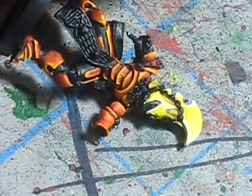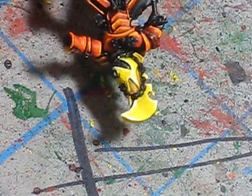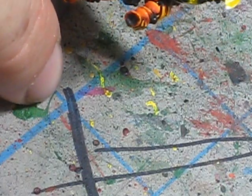There. So hit all the edges, not all of them, hit some of the edges of the helmet with white. Pure white. Just to make a nice highlight on the helmet. Helmet's done. All right, more to come.